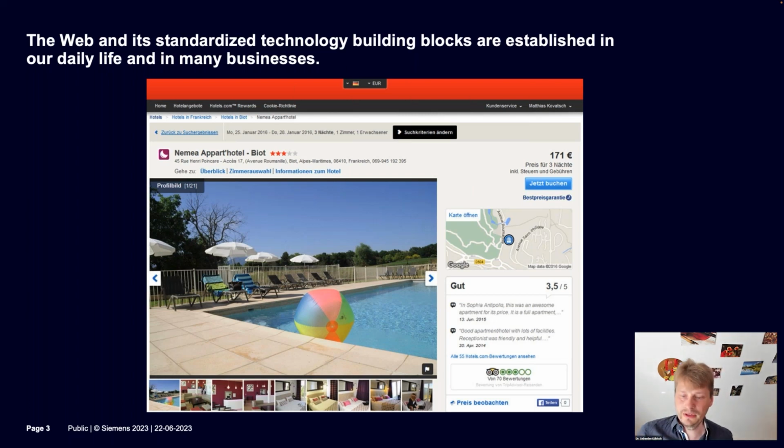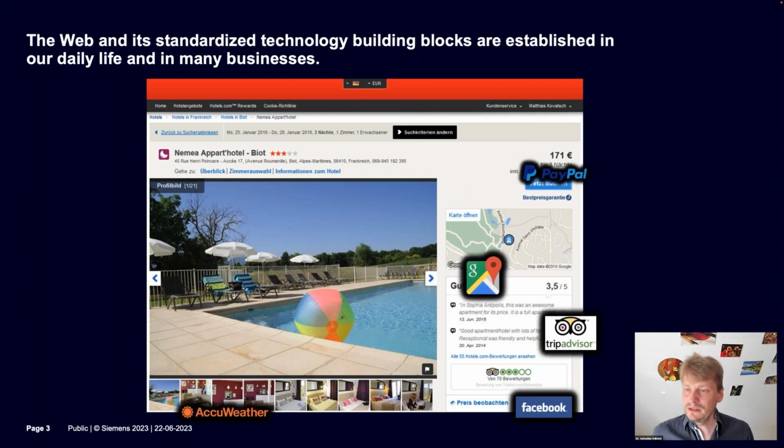For example, you see location information typically coming from Google Maps, or recommendations and comments from TripAdvisor, or you have the opportunity to use social services like Facebook, and you are also able to see the weather condition in this area.